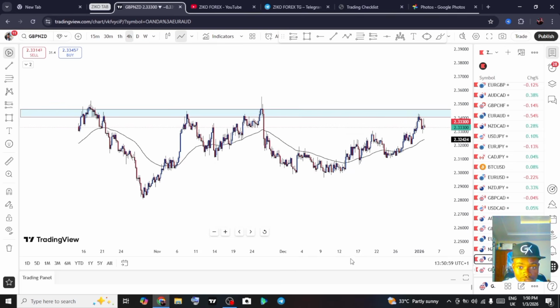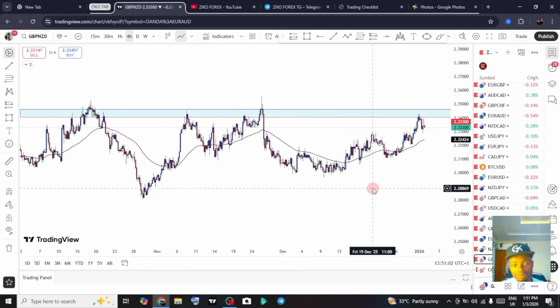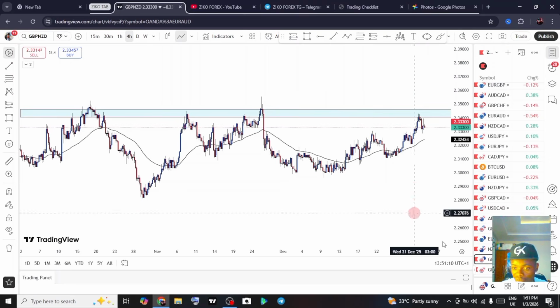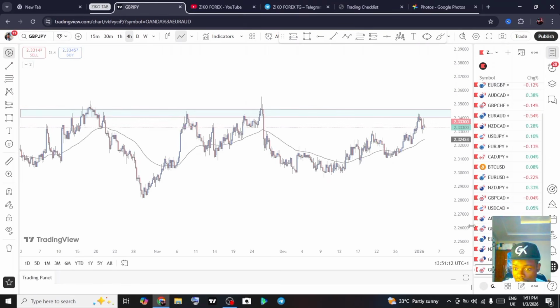Same thing on the 4 hour. It's also not clean. Seems like the price action was very slow. So because of December's slow price action, it's making this week's price action not so clean. That's why we don't have a lot of pairs this week, right? I'm just realizing that now.